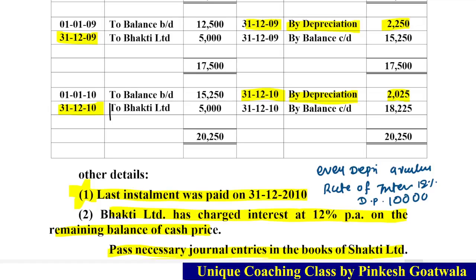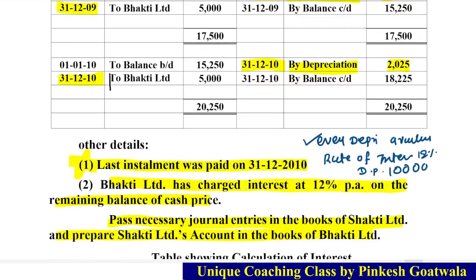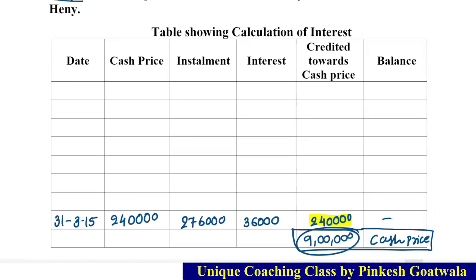Right, but rate of depreciation is not available. Suppose they give the rate of depreciation, then we can find out the cash price as we solved before. Okay, અગાઉ આપણે sum solve કર્યા છે, cash price નહીં આપે તો debtor ની help થી આપણે cash price શોધતા હતા. Okay, અહીંયા debtor તો available છે but rate of depreciation available નથી. So now what to do? Okay, suppose they give interest. જો interest પણ આપેલું હોય તો આપણી પાસે rate of interest પણ છે. So like the previous sum, okay, આપણે આ sum જે રીતે solve કર્યો એ રીતે આપણે solve કરી લેતે.